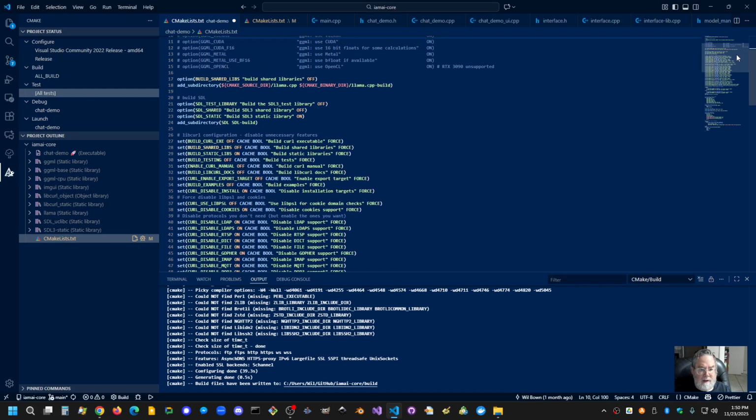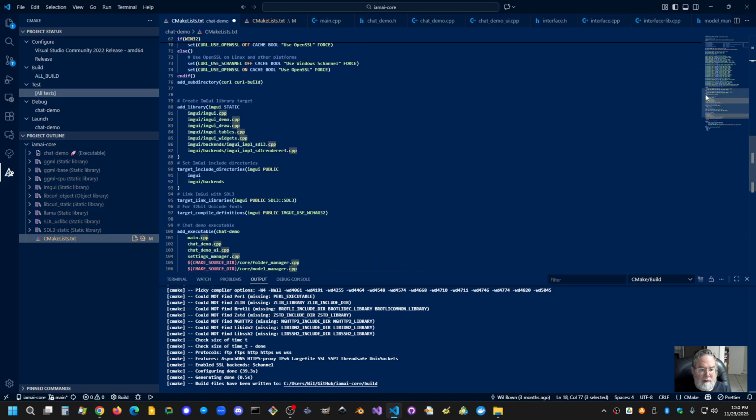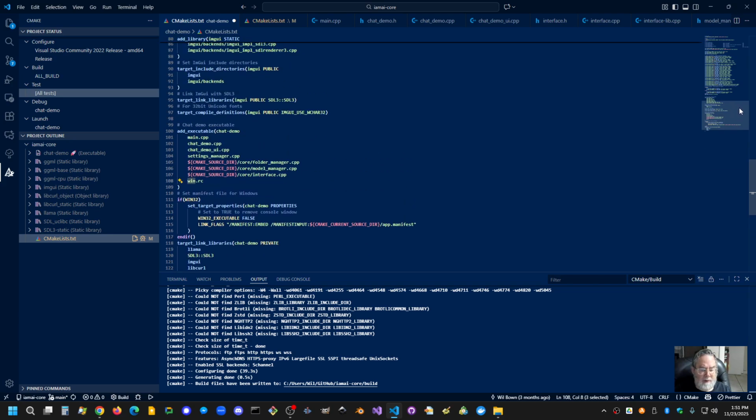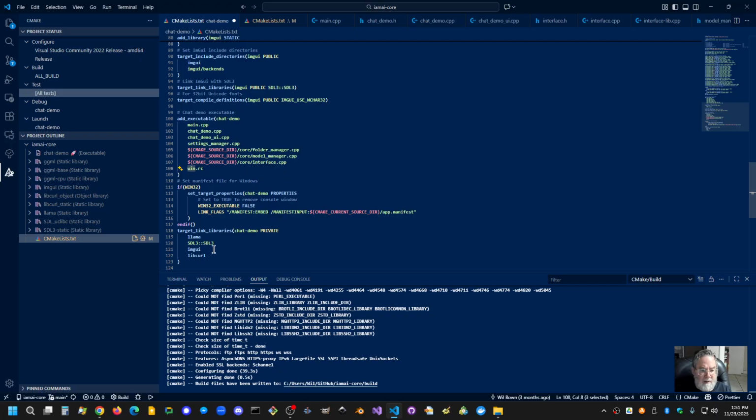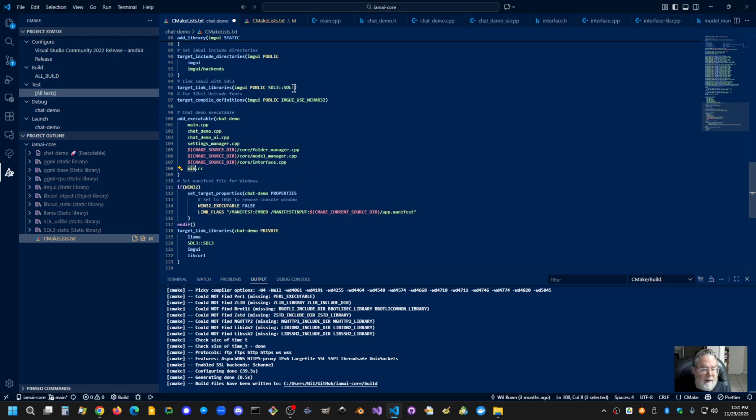It builds llama.cpp, and we have the GUI stuff, image GUI. Here's the chat demo executable, including everything in there. This gives it an icon, and a manifest file for Windows. I still need to do all this for Mac and Linux. We tested it out already and got it to work, but I don't have a Mac to test. I do have Linux though, but I haven't done it yet.